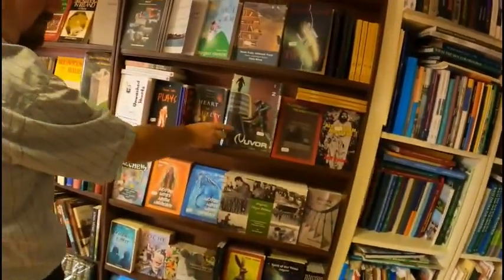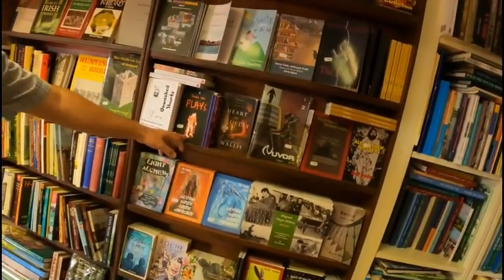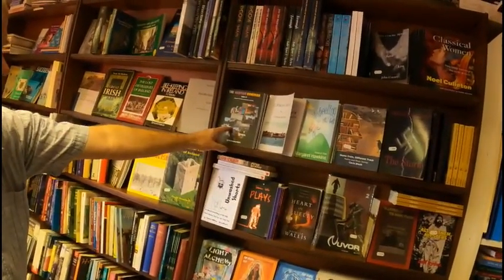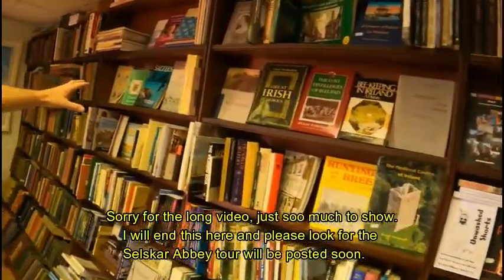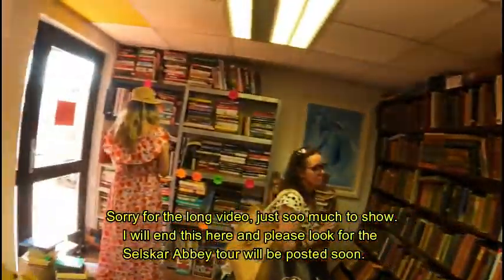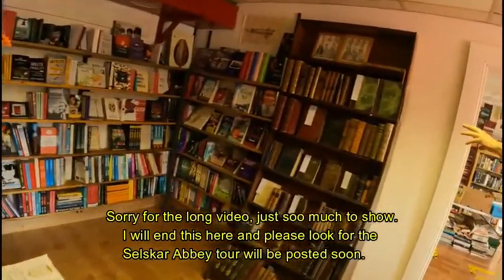This is a comic book that's been brought out recently by a young guy in the south of the county. Eoin Colfer is a local writer, and Richard Williams is a local playwright. This is our latest anthology, Wexford Bohemian. We accept submissions for that from across the world. These are all Wexford books that are out of print. They're always really popular. These are all new books. And of course, Antiquarian.